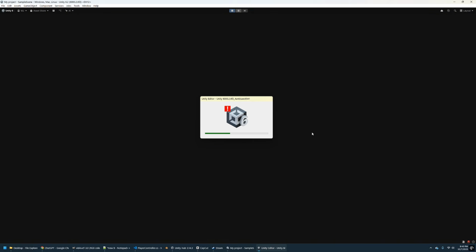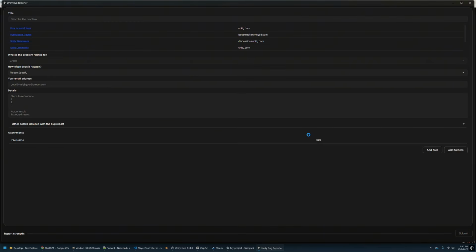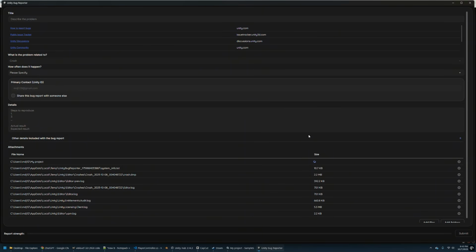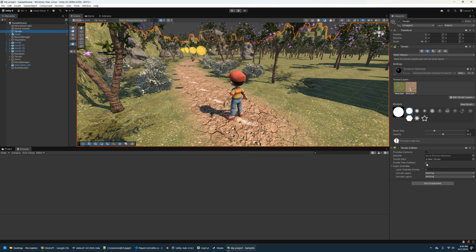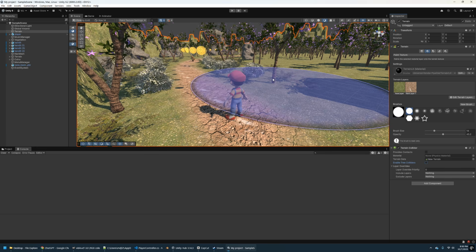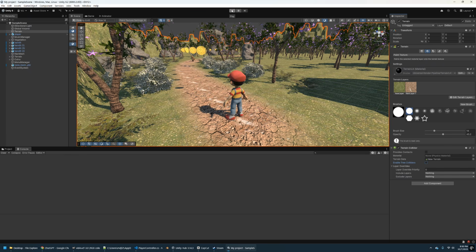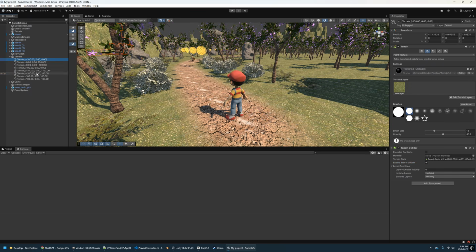I ran into this with a couple of my other projects. Long story short, I used Gemini a little bit to help me debug this, but the problem was that the enable tree colliders checkbox on all of the terrain objects was causing the crash. So what I did here real quick is just unchecked the enable tree colliders option on the terrain, and that ended up being the root cause here.